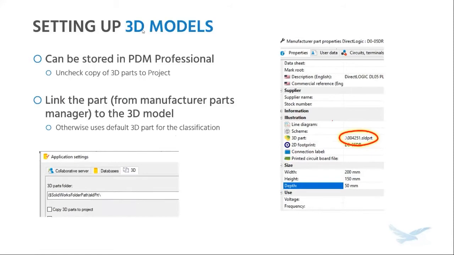If anyone out there is using smart features within their parts — like your buttons and switches — you can add the holes required for those on the door as smart features. This is where copying parts to project would come into play. Remember, smart features are added to the component level, not the assembly level. If your cabinets are going to be used multiple times, you may have to create unique identifiers for those cabinets — unique part numbers and unique assemblies or parts — to apply those smart features to. So just keep that in mind.